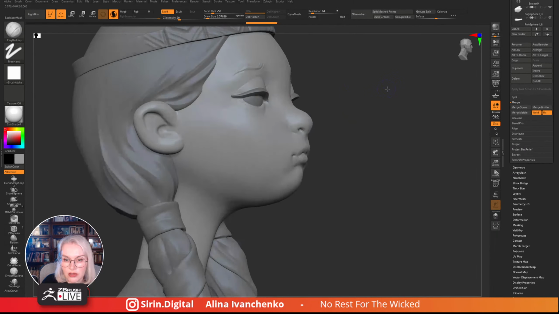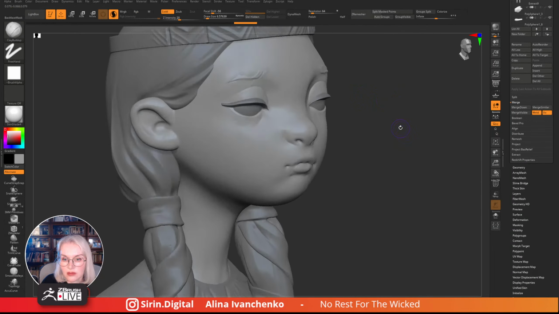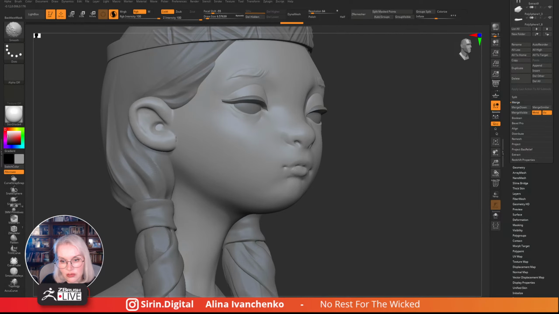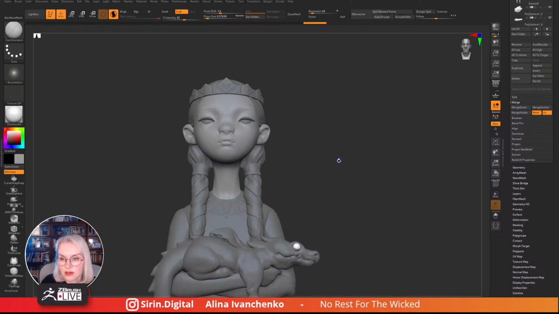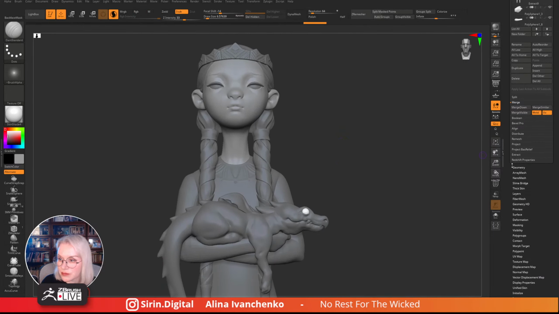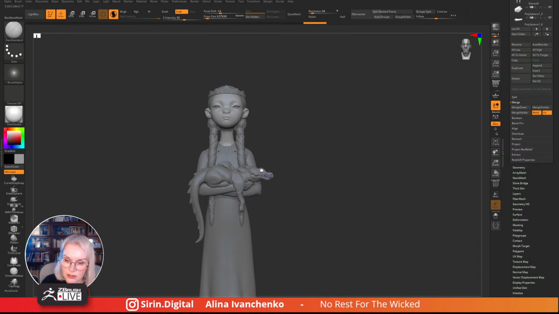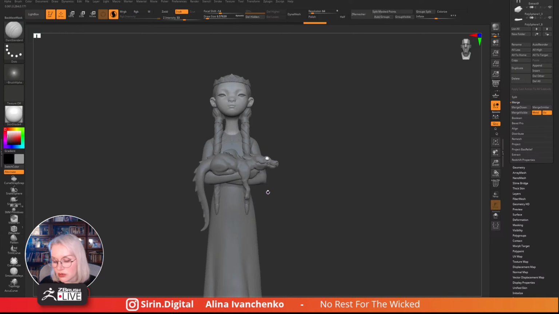Those look very CG and they have no place here, so no more seams. Everything should look organic. Another thing I wanted to add is her very long medieval sleeves, because this was the plan.